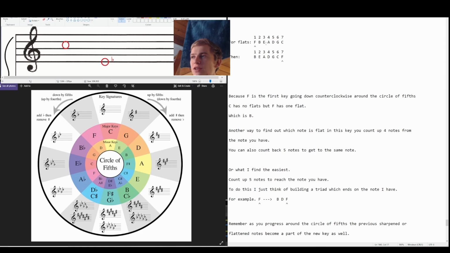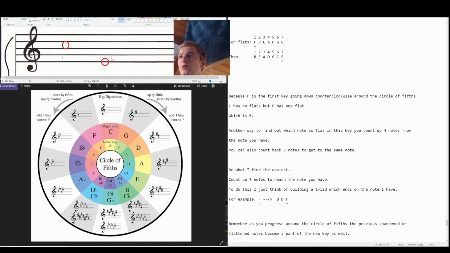We know it's the key of E flat because F is the only one of the rest of these keys that is not flattened. So we know that E flat has 3 flats in its key, and we can then go to our order of flats and find out what those flats are. So we have B, E, and A. In other words, B flat, E flat, and A flat.